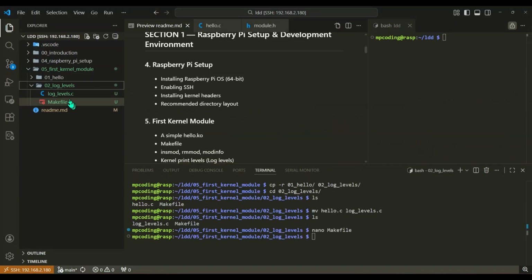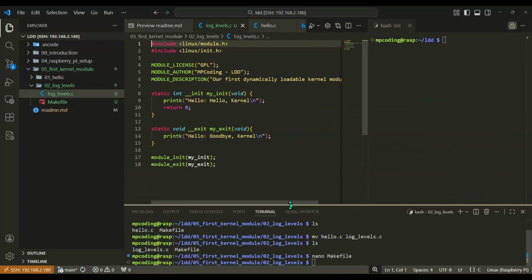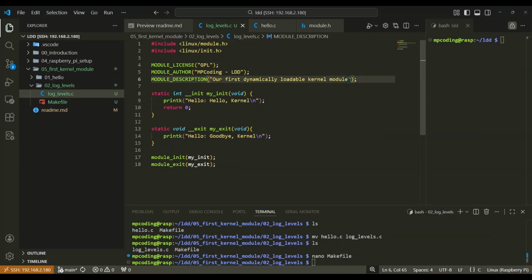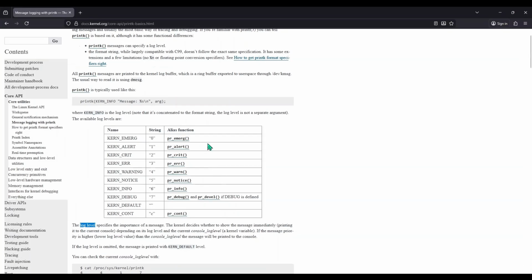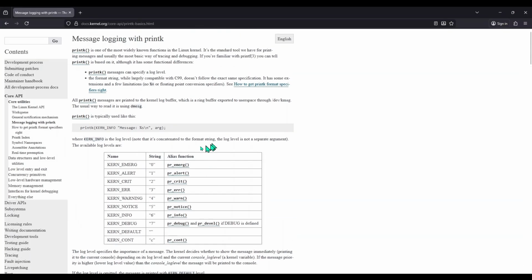Now that everything is set up, open the source file. First, update the module description to our log levels check kernel module. Now, open the reference page. Here, we see the log message levels table. This shows the name for each level, along with the string number attached to specific message levels.